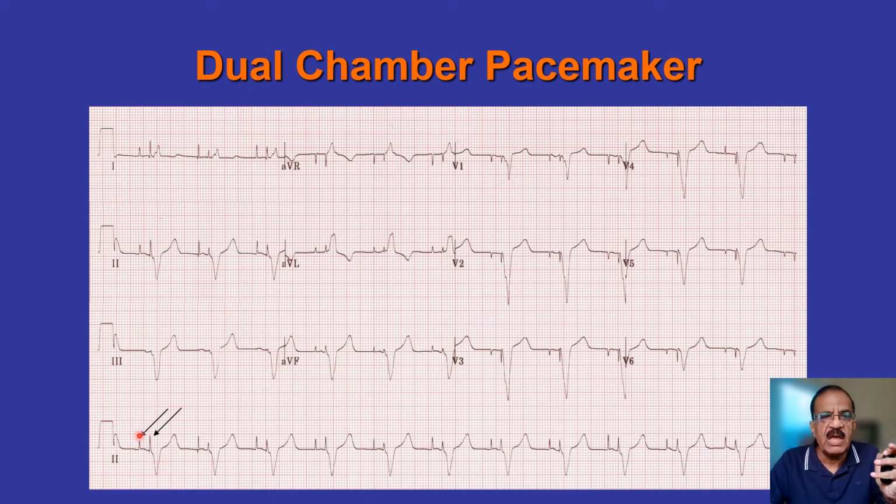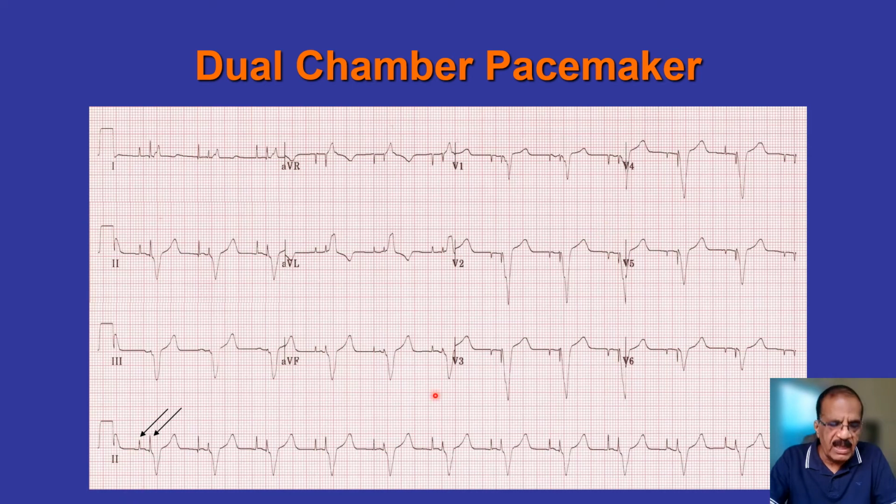This is the electrode in the atrium. This one is the electrode in the ventricle. So it's a dual chamber pacemaker in a sequential pattern because of the programmed system in the pacemaker. First, current is given to the atria to allow the atria to depolarize and contract. After a delay, just equivalent to the AV node delay, another current is given to the ventricles to allow the ventricles to depolarize and contract. So this is an attempt to reproduce the exact normal physiological state.